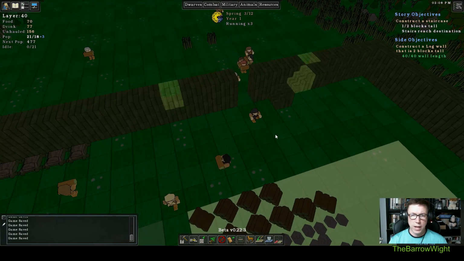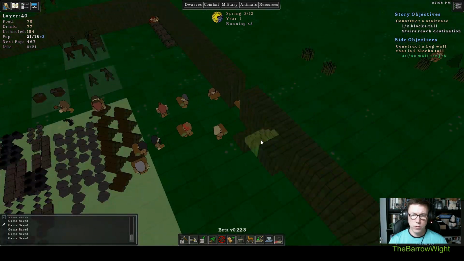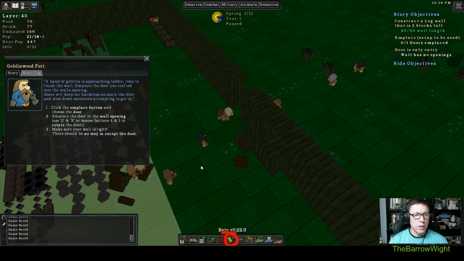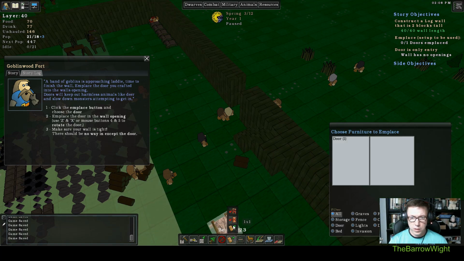Come on, keep building, guys. We're just waiting for them to finish the second part of the stairs, and there it is. Finished. A band of goblins is approaching, laddie. Time to finish the wall and place the door you crafted. Using the in place button and the door, there it is.